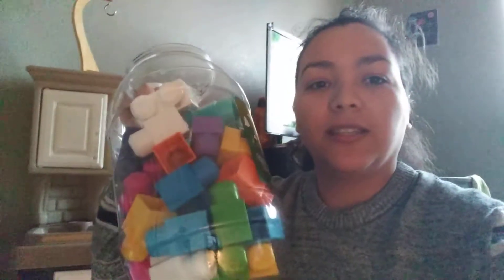Another thing is Legos — Mega Legos. She loves playing with these right here. She likes to wheel this around. I got this actually at the thrift store. I found it when she was about two or three months old, and I knew I was definitely going to use it, so I snagged it right away. You might be able to get it at Target or Walmart — I honestly don't know. But if you ever find one of those, definitely get it, or anything that Mega Legos can go on.